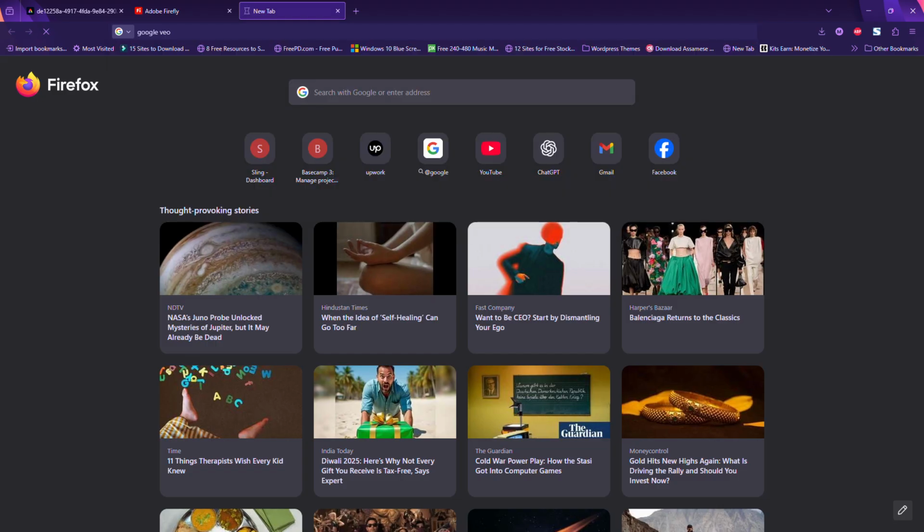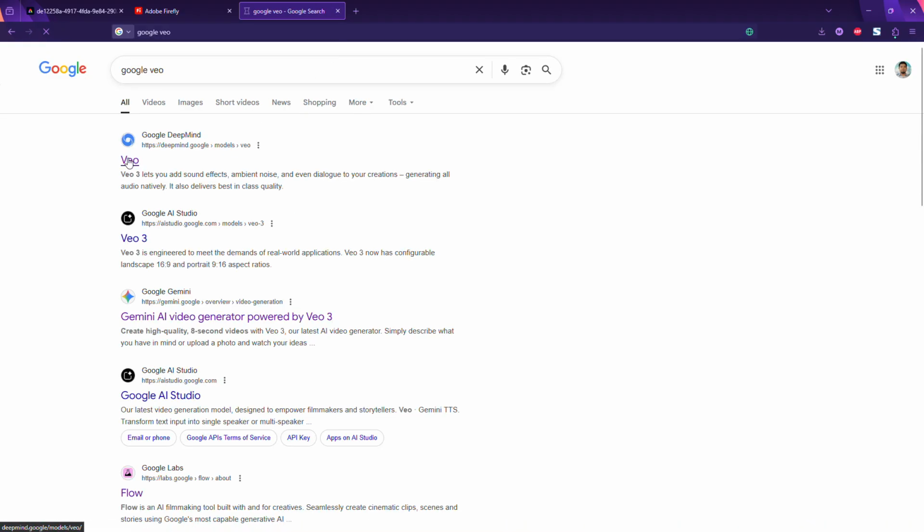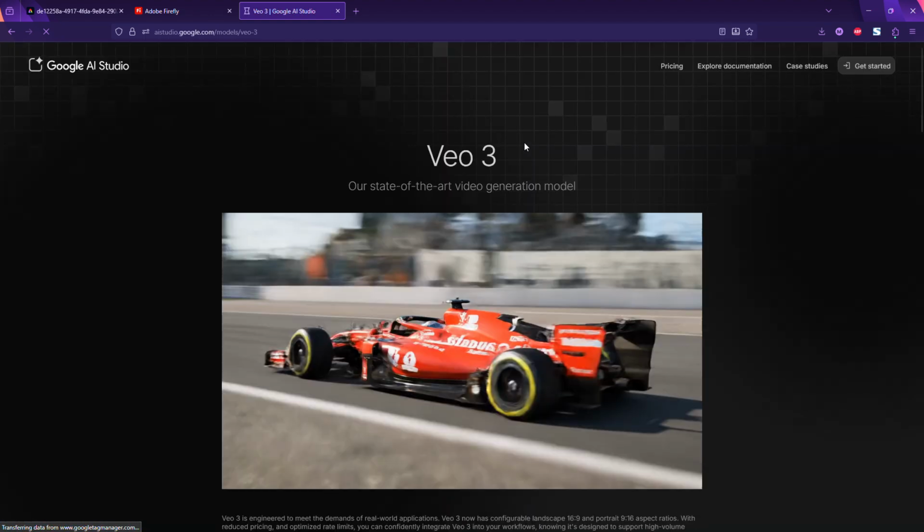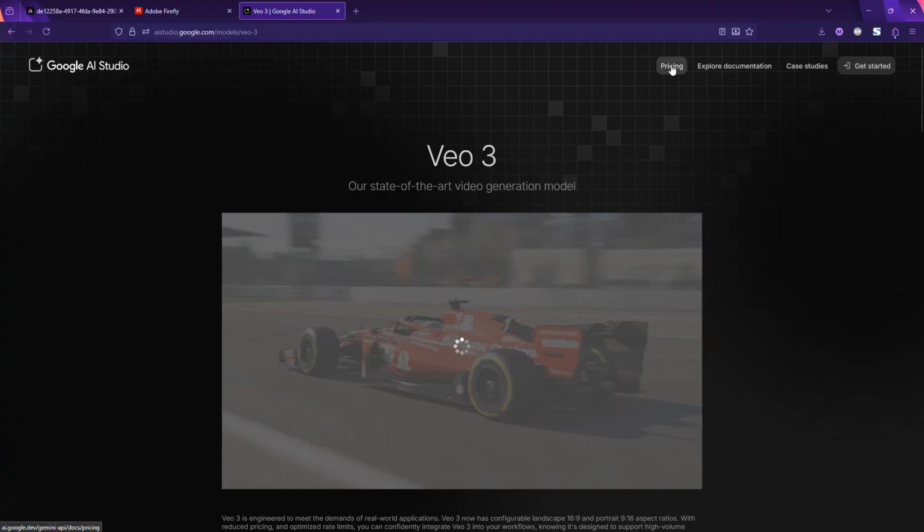Also there's Google VO. VO is a video generation model, and VO is much stronger than Adobe Firefly in my assumption, in my use, whatever I have used of both the softwares.